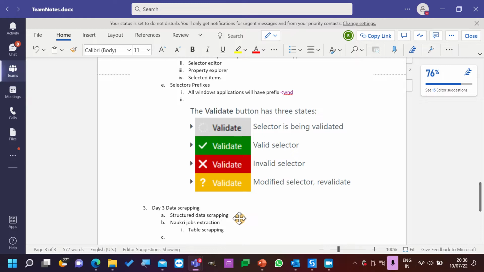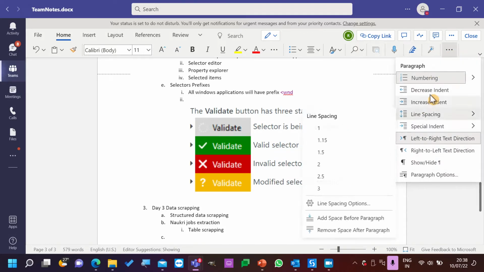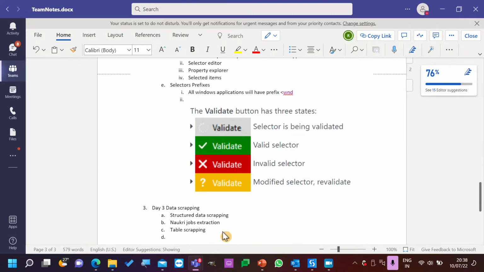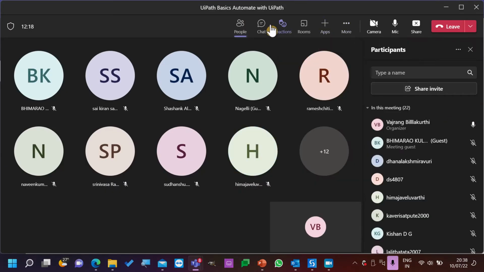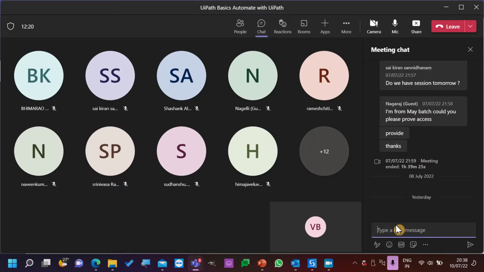And for table scraping, we'll be working on Wikipedia. So the URL that we'll be working on is this, and if you want, I can forward that to you. You can open it right now and check if you want.